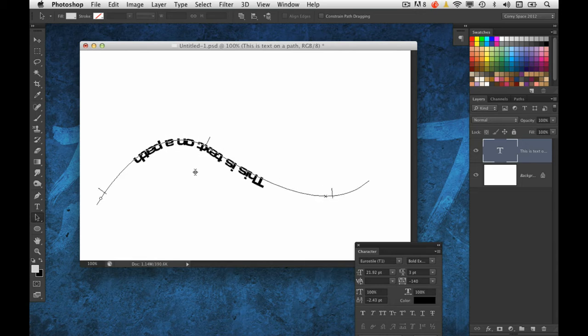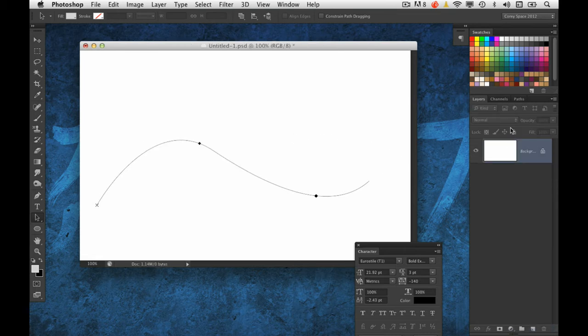And you can, again, drag it to the top and bottom of that baseline just by clicking and dragging top or bottom, just like that. So it gives you the flexibility of not just adding text and formatting it inside Photoshop, but also applying it to a path and then having control over it when you do that. Numerous possibilities there.